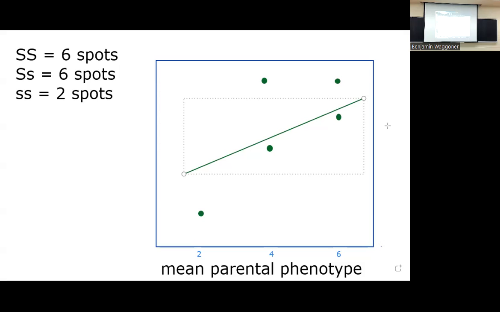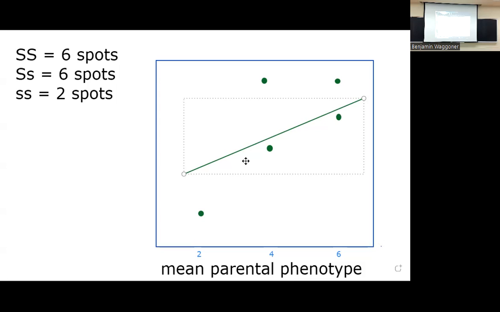But yeah, the slope of the best fit least squares linear regression, the slope of the best fitting line, is our estimate of additive genetic variance. And here you can see it is less than 1. So some of what makes these moths look different from each other is due to the additive effects of genes. Some of it is due to the fact that in this case, we have complete dominance of one allele over the other allele.